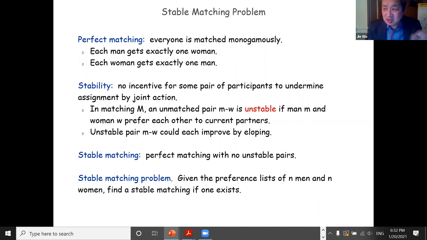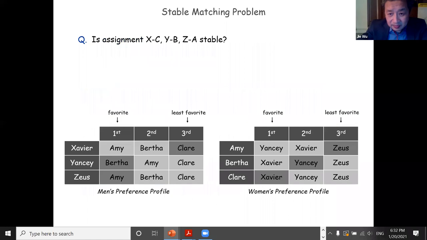This is a very classical problem, probably one of the most beautiful algorithms in the world, called stable matching. The more challenging thing is that even if one exists, how can you find the matching in reality? Surprisingly, believe it or not, if you go to any culture, all cultures follow this kind of protocol, and you get a stable matching. Okay, so let's look at one very simple example.